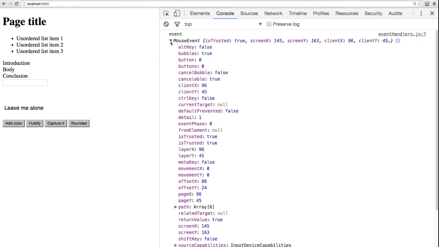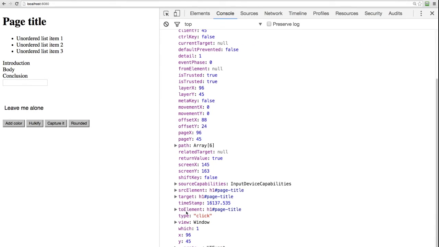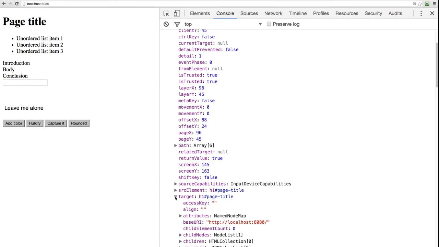An event actually has a lot of information on it, starting off with clientX and clientY here. The browser is telling you exactly where the mouse was, given XY coordinates, when that mouse event got broadcast. And we've got these important things down right here. There's the target. This one is going to be very important as you learn and implement event listeners. Target is key. So the target is what element the user actually clicked on. You'll see, and there it is, H1, an ID of page title.